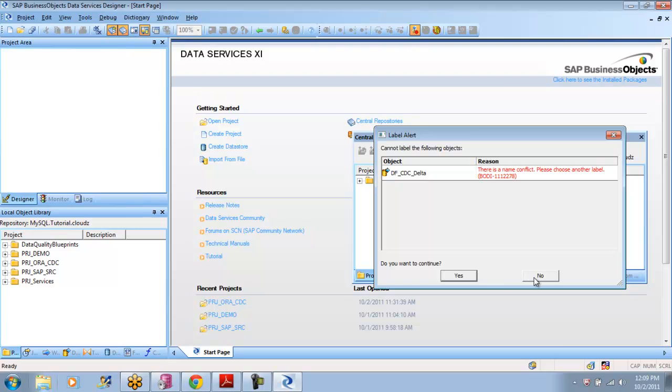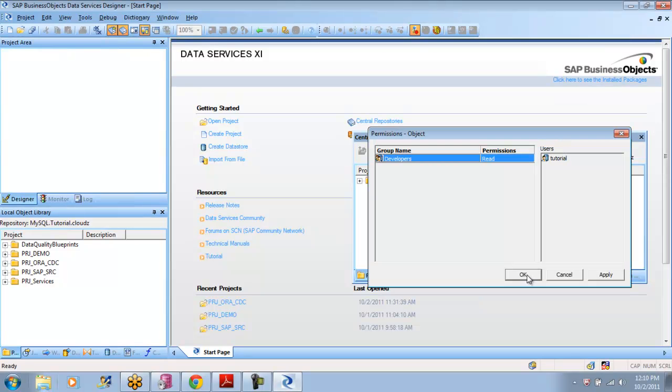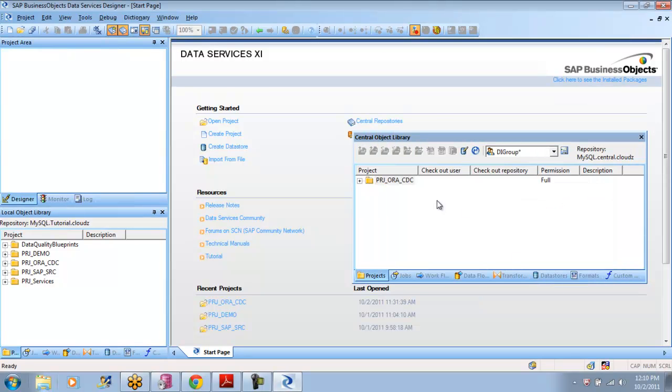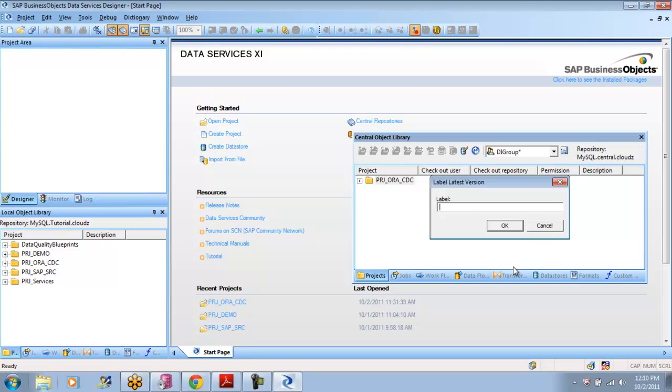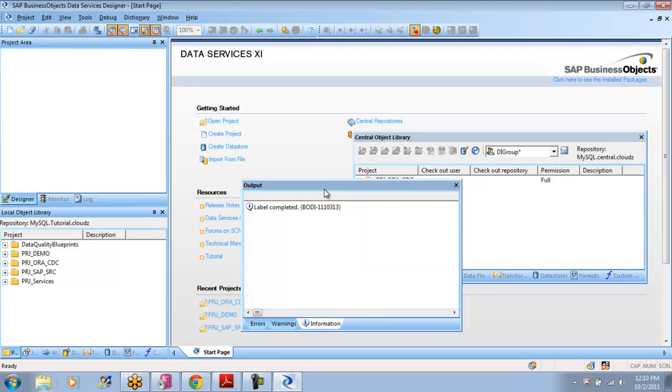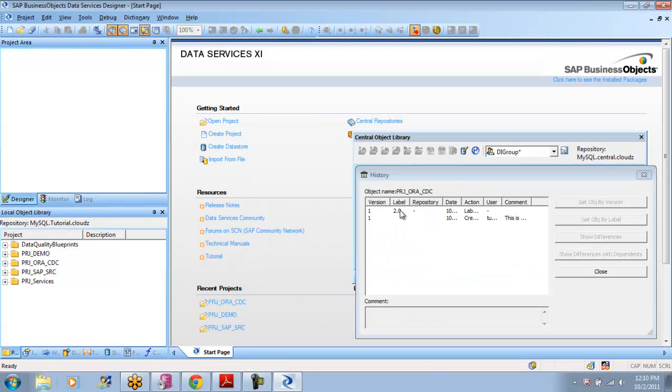Okay. So earlier it did not allow me, but now it is allowing me. So, two dot zero. So now I labeled it. So if now I go and look at the history, it will certainly show you.